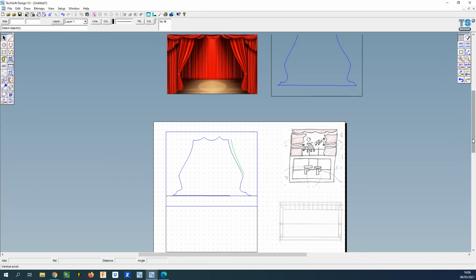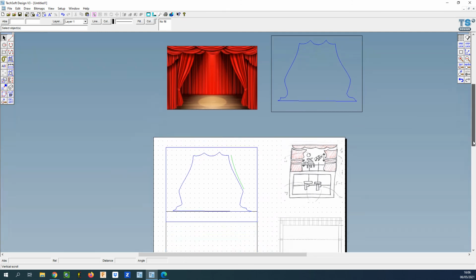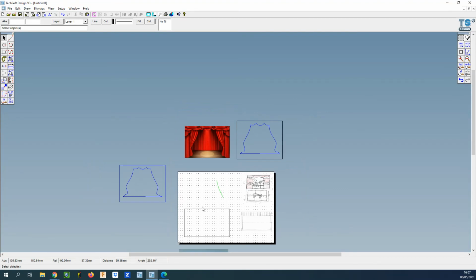Use internet search to find images of things, but don't vectorize them. Draw them in the method that I've just shown you. Group bits together, so this all moves as one piece. I haven't grouped the green line yet, but it all moves as one piece, and then that can be cut. Blue line for cut, green line for engrave. And they would obviously be cut out of separate bits of material.